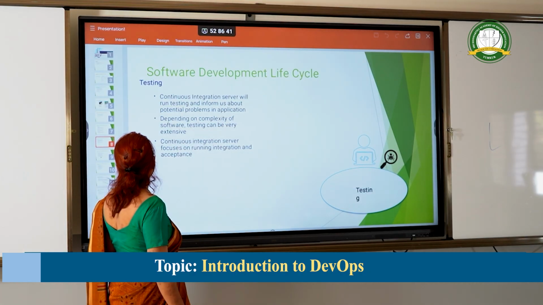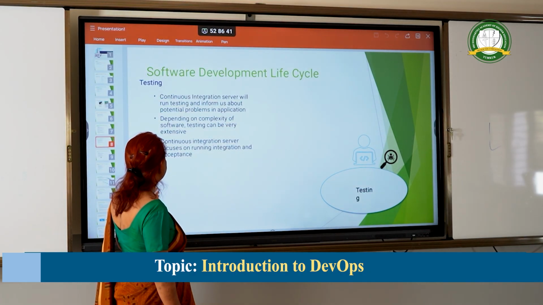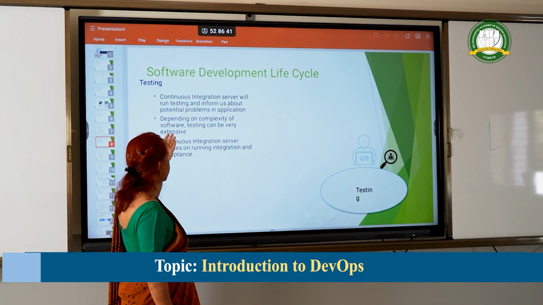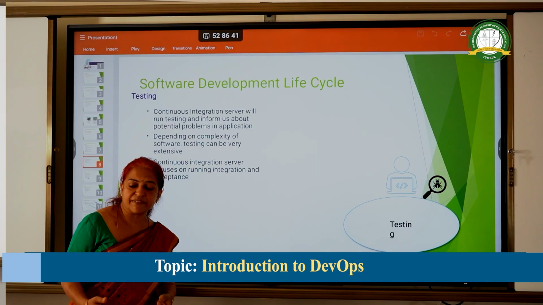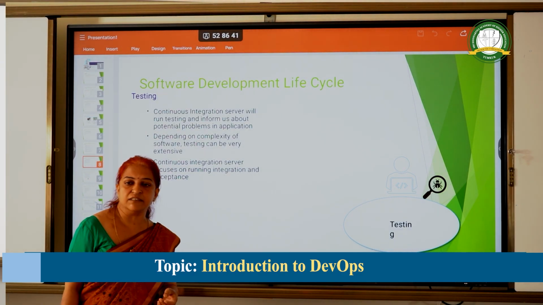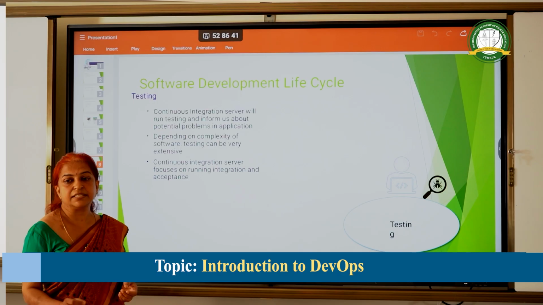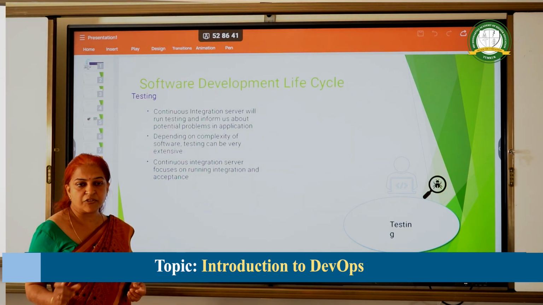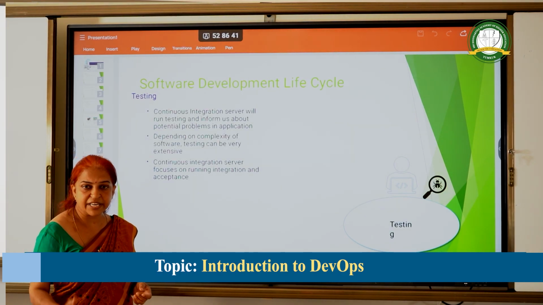Next is the testing phase. In the testing phase, a continuous integration server will run the tests and inform us about potential problems in the application. Whatever the development team has given, the testing people will test whether the developed software is correct or not, whether it is working or not.